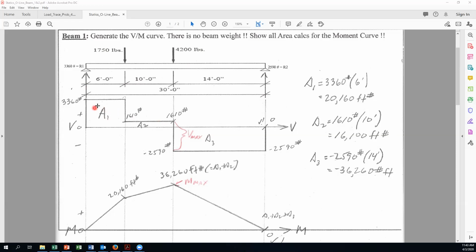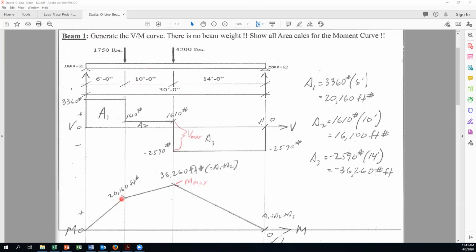So again, area 1 is here, and area 2 and area 3. This shear curve is a straight line because this is a flat, horizontal line. They're not curved. This is what it's supposed to look like. No freehand sketching. Everything is dropped from the loading diagram, the FBD, free body diagram, which is a BFD, big fantastic deal.